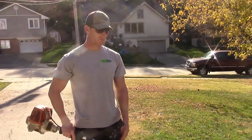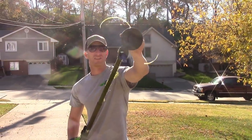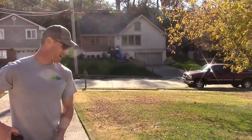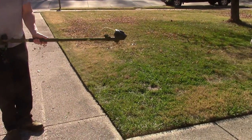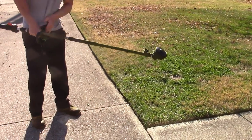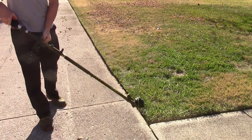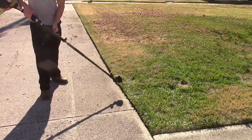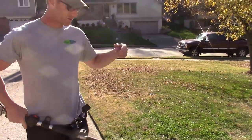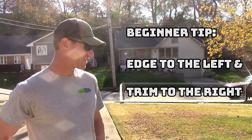And then a good rule of thumb: this trimmer head, if you can tell by the way the string is, it's spinning that way. It's always spinning that way. It never spins the other way. So if I'm like this, I have the trimmer head working with me as it's running down that groove. That is why I highly recommend, if you're just starting edging, that you walk backwards and do it like that. The string stays in that groove much better and easier, and you're going to get a nice flush edge.